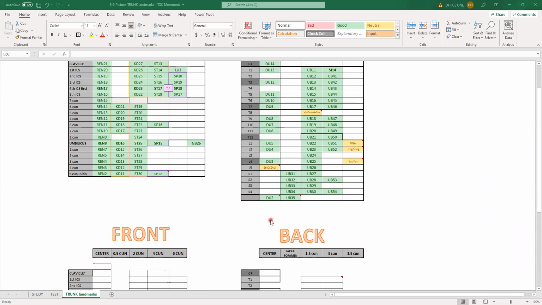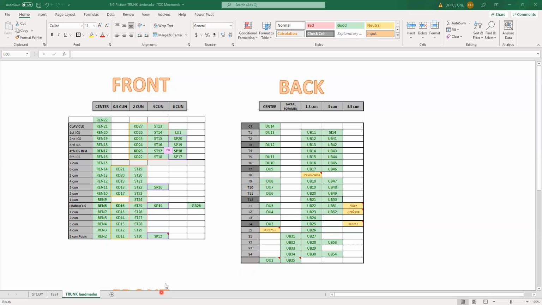I have a few notes. Every cell that has a little red triangle in the upper right corner means that the cell has a special comment. For example, here you will see that this point is 3.5 soon. Again, this is based on Kim's book. You can find exactly the same table in Kim's book.